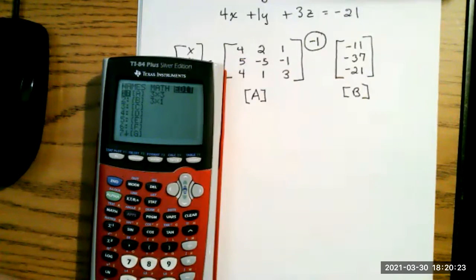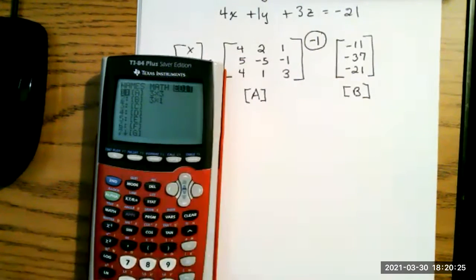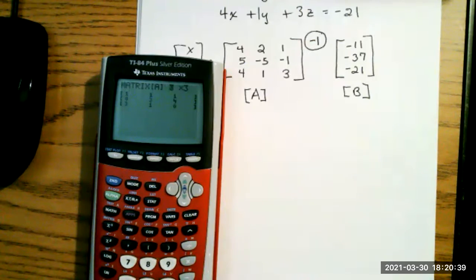A is highlighted. Now, if you've been doing this in your class and we haven't changed to 4x4s or 3x3, 2x2s or anything else, you should already have your dimensions in there. See, that 3x3 is already there. Just don't start putting your elements in there. Make sure you skip that 3x3 because that's the dimension, 3 rows and 3 columns. Now you're ready to put in the elements.